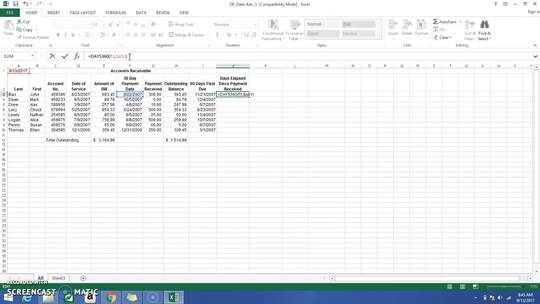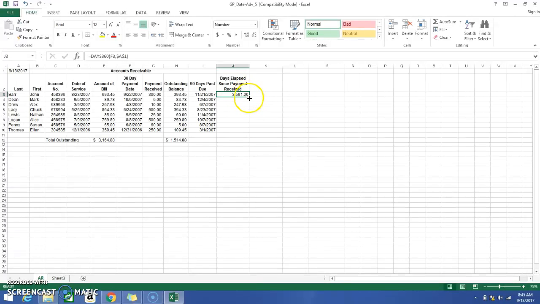Then you will go ahead and close your parentheses once you have your formula in. Then hit enter. And what you will see is that from the 30-day payment date until today, 3,591 days have lapsed.